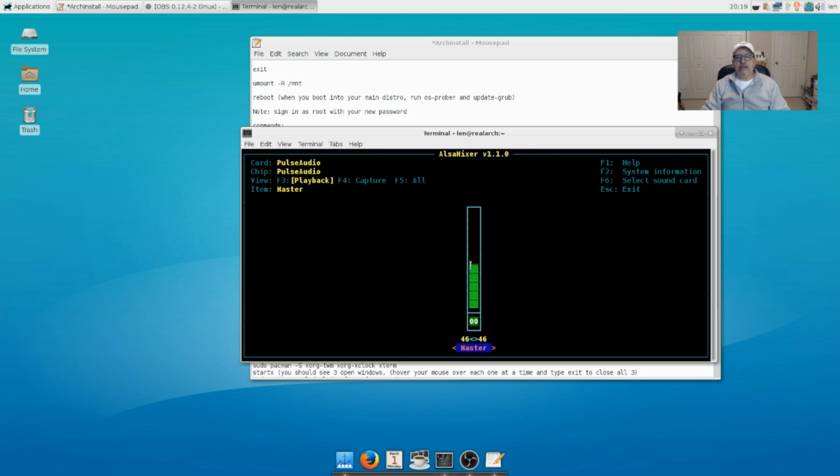Once you're done, set your levels. So let's see. You can see the up arrow key increases the sound levels, and you can bring it all the way up to 100. I'm going to bring it down right to there.